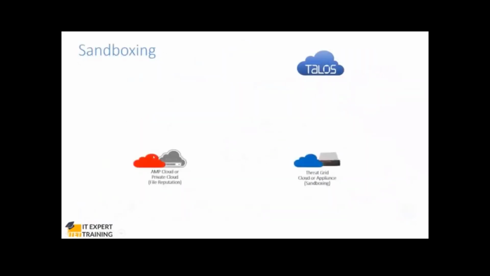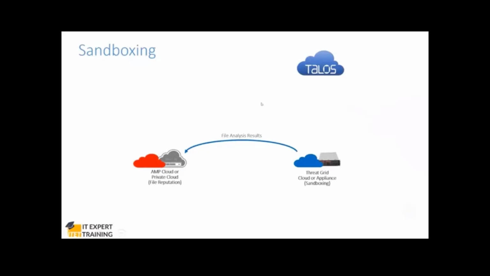Now coming to sandboxing. What do you mean by sandboxing? Sandboxing, as a malware analysis and detection technology, is not considered a standalone security measure. So how do we integrate this technology into existing products? That's the main thing. First, we have to look at the backend.